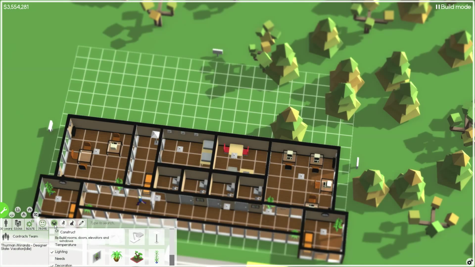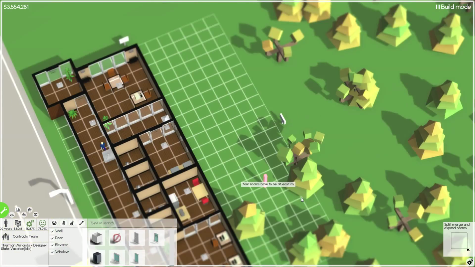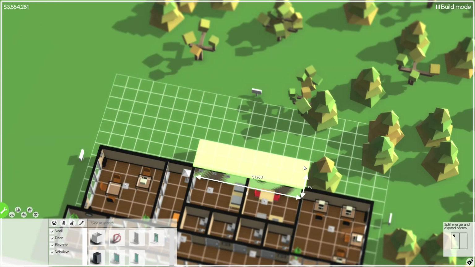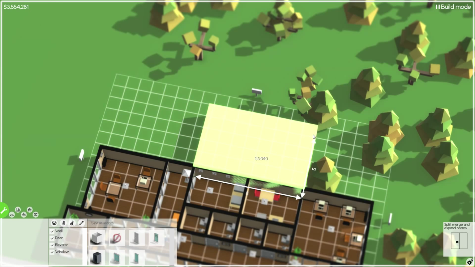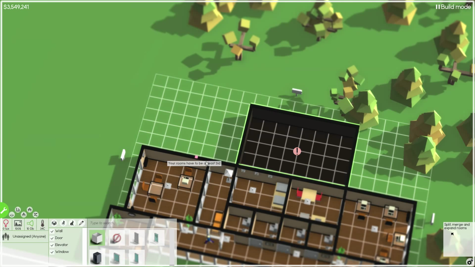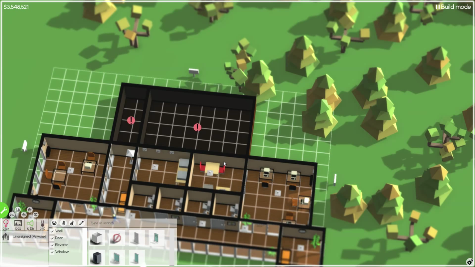So what we're going to do, I want to expand this room out here. What I want to do, sorry. Actually, I don't know how big that's going to be yet, so let's go from there. And that's an 8. I think we'll do a 5. I'm going to do a 5. So what we're going to do, and we're going to move the contracts room out as well. No, we're not. We're going to leave the contract server in there.